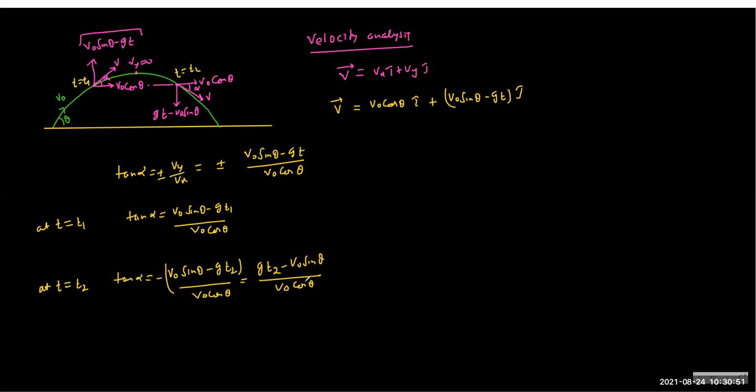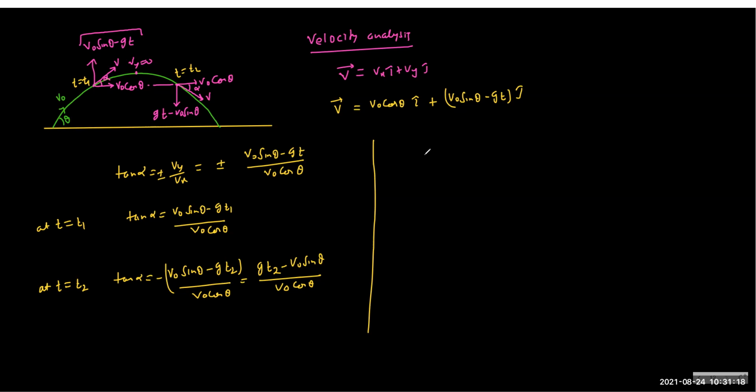And these two equations will help you in getting the difference of time when you cross the same level at two different instants. So we are normally interested in finding t1 and t2. Let's say alpha is given. If I say the velocity vector makes an angle alpha with the horizontal, I'm not saying up or down, so there are two possibilities. So what is the difference of time?